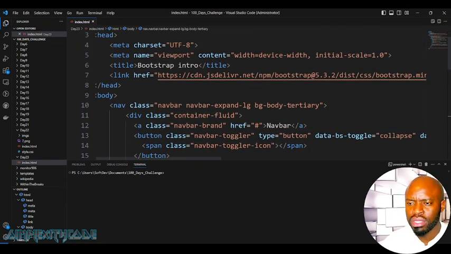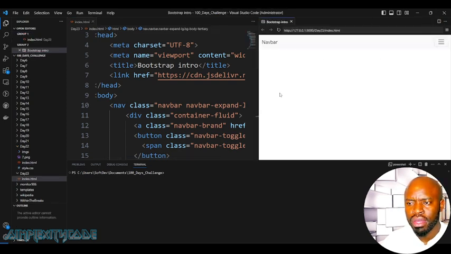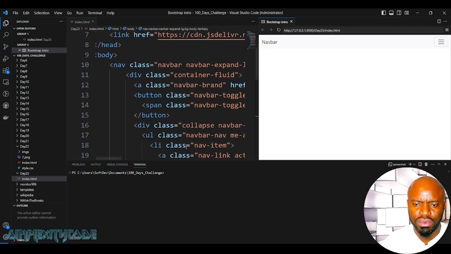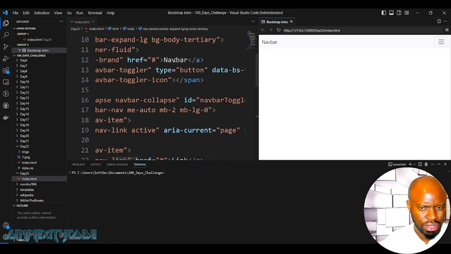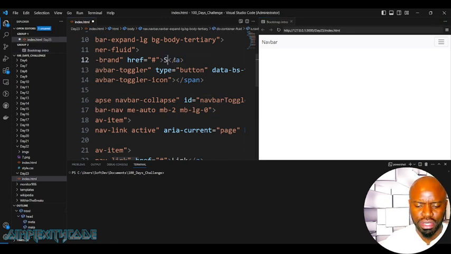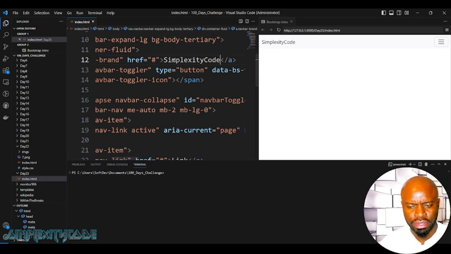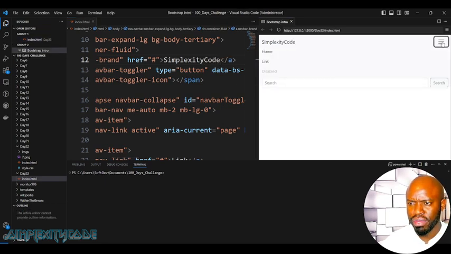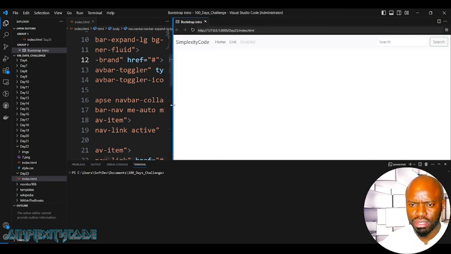And with that, if I go back to my page, and if everything is set, now you can see there is something here already set. So I will change the name here, so you don't stress again about whatever. I will say simplicity code. And I have already my menu here, which is going to be like that if the space is small, but if it's big, it's going to be like that. Yeah, I think this is a very good intro for Bootstrap.